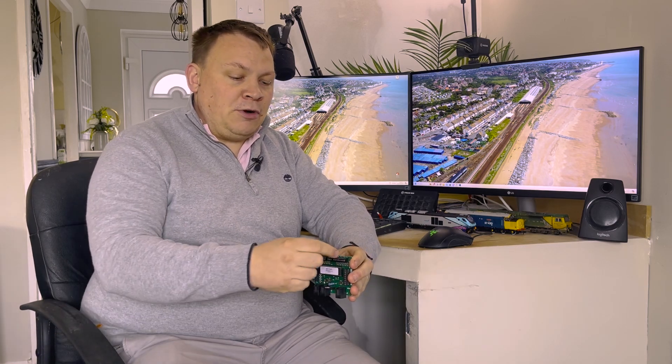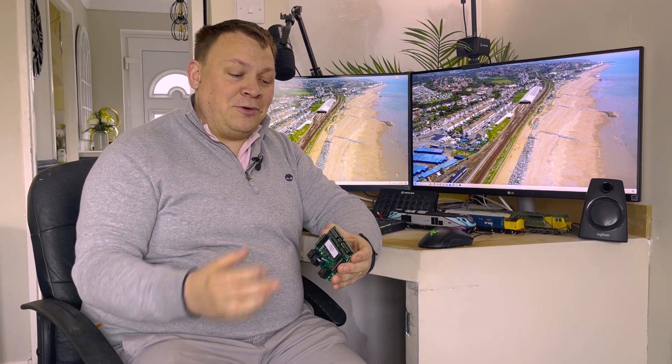Each individual switch input allows us to program up to four steps of macros and send that out to the track. So, for example, we press a switch connected to point one — point one tells train one to start moving. Press a switch connected to point two — point two tells train one to stop moving. That also works with points as well. The problem is, how does the system know that the track circuit isn't occupied, that it's able to move those points, that there's not a red signal in front of the train I'm telling to start moving? On its own, it doesn't know that.